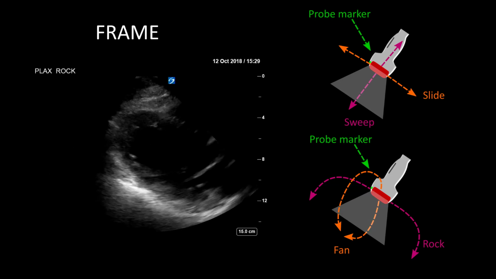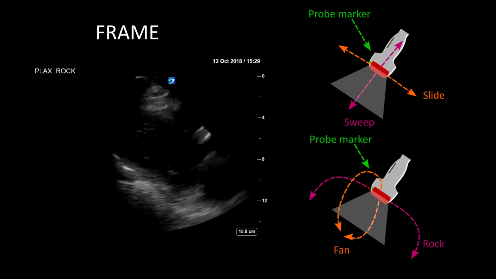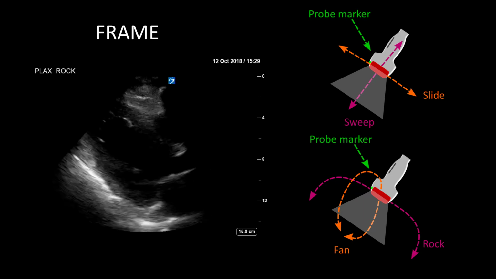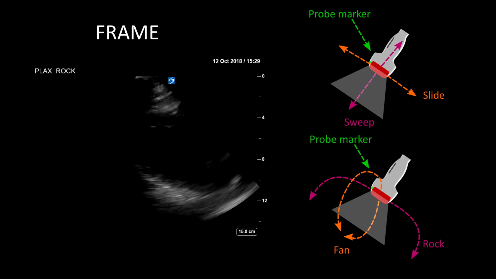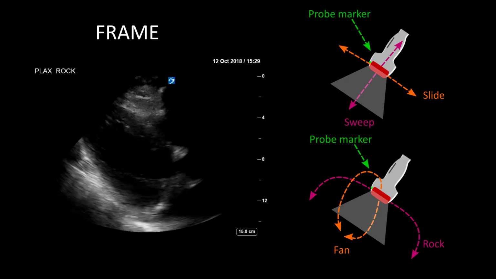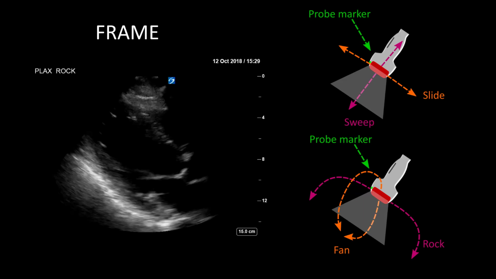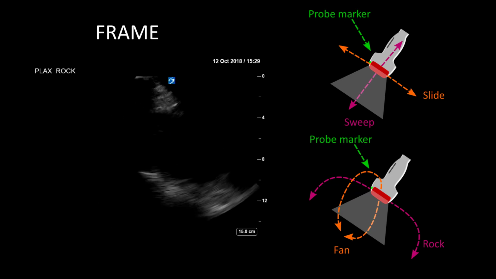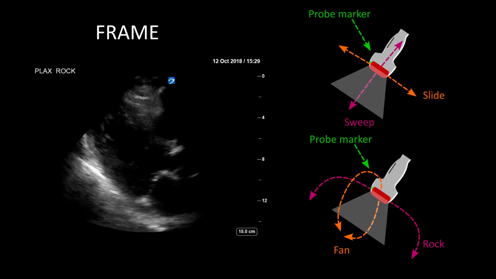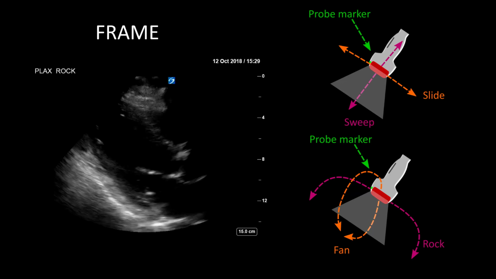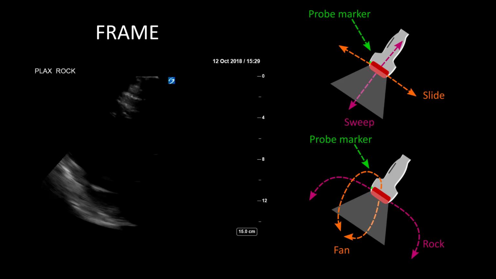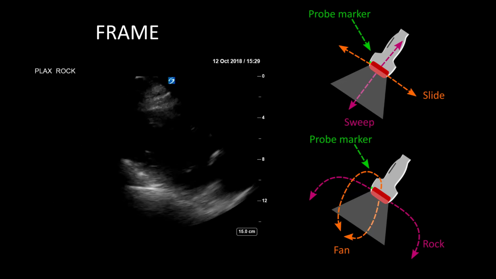The motion used in this clip is rocking, as described in the transducer manipulation video. It is moving, essentially in this case, the heart in the same plane as the ultrasound beam and not actually showing us new structures as much as just displacing the ones that are being caught by this specific beam. Using these techniques, one can optimize the visualization of structures in a very effective way.